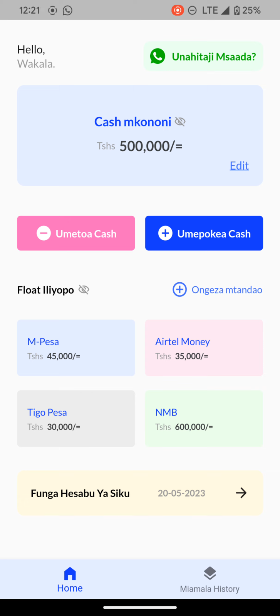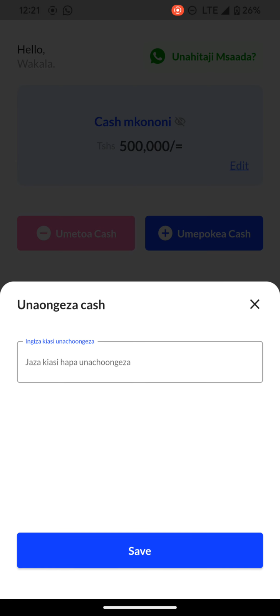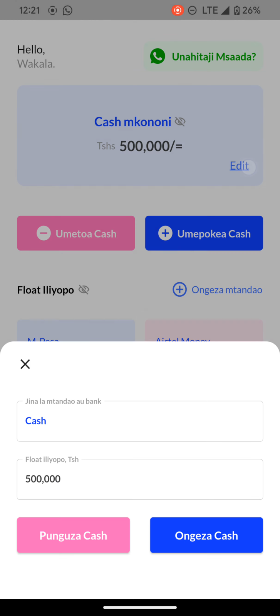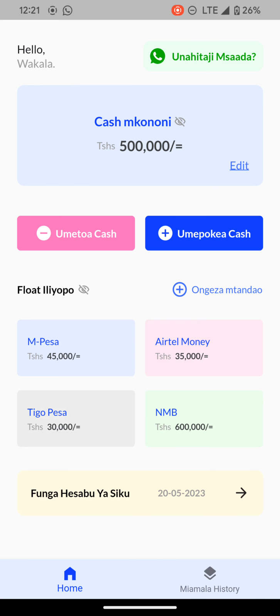Another scenario which may happen is sometimes the client may increase his cash. This is my current balance that I started with, but I have increased some cash. So you can come here and edit the cash. Maybe he has increased it, or maybe he has decreased it. That's the scenario that happens. So he can also do all these scenarios. Okay, so those are the management of the transactions.